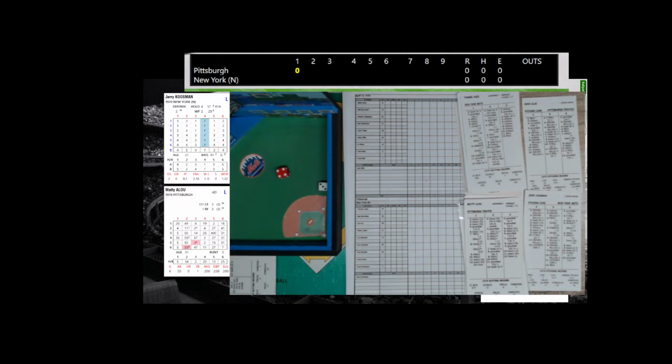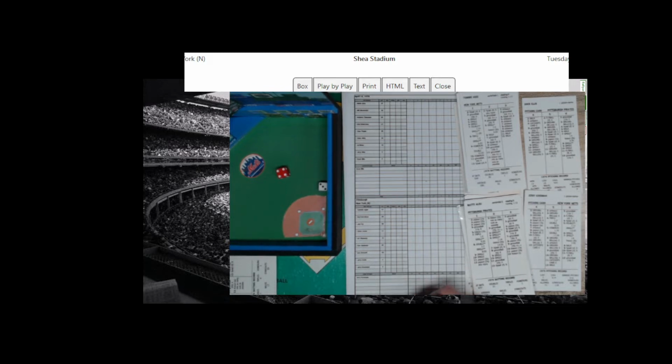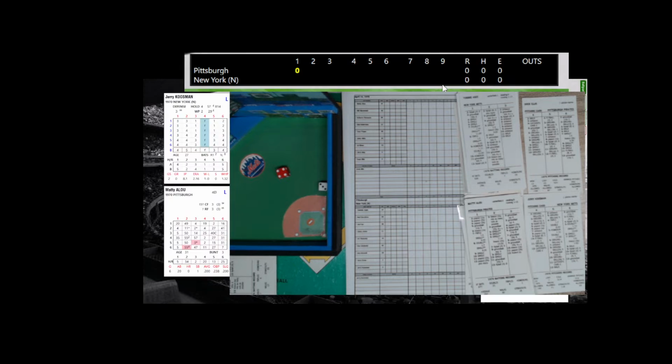Let's see, what do we got here? We got the Mets. April 14th, 1970, Mets at Pittsburgh. The Mets record up to this point is 4-1, and the Pirates 2-3. Let's see what happens in this one. It's going to be Doc Ellis versus Jerry Grote... Jerry Koosman. Should be a blast. Let's go over the lineups.